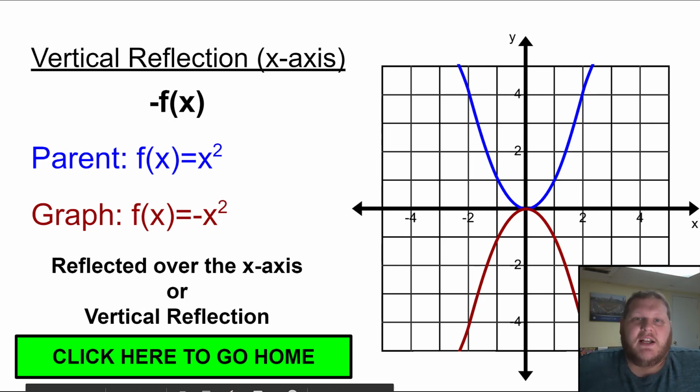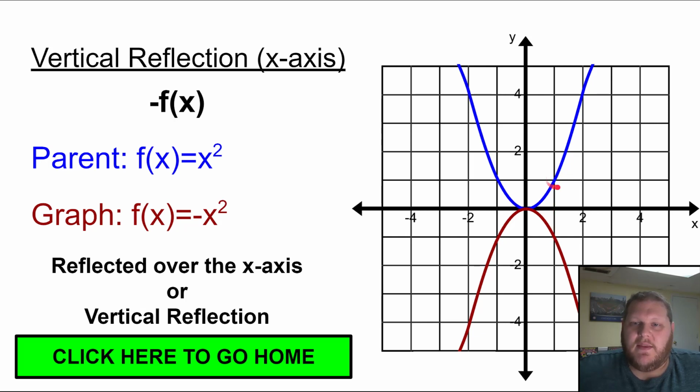For this, you've got a couple of different ways you could do this. For a parabola, you could still start with the vertex at 0, and instead of going up 1, 3, and 5, you could go down 1 over 1, down 3 over 1, down 5 over 1. Or if you already have the parent graph plotted, you've already got this blue graph graphed here, all you would have to do to reflect it over the x-axis, you just take this point and count how many spaces it takes to get to the x-axis, and then you count the same number on the other side of the x-axis.